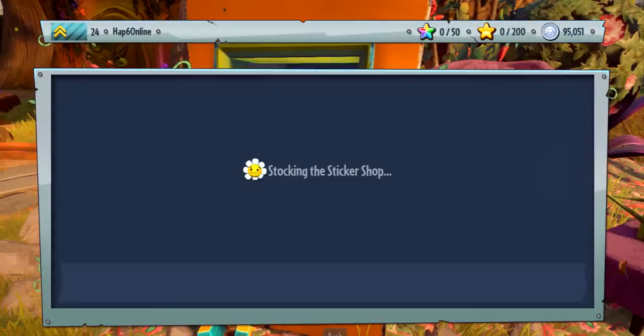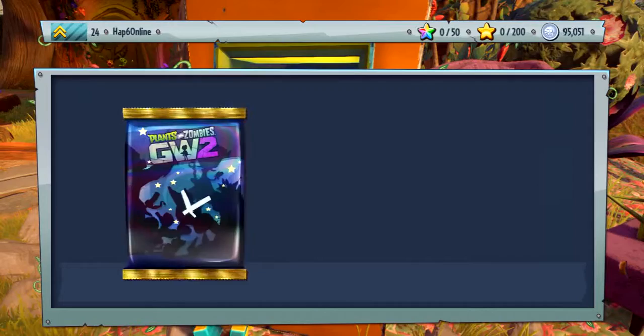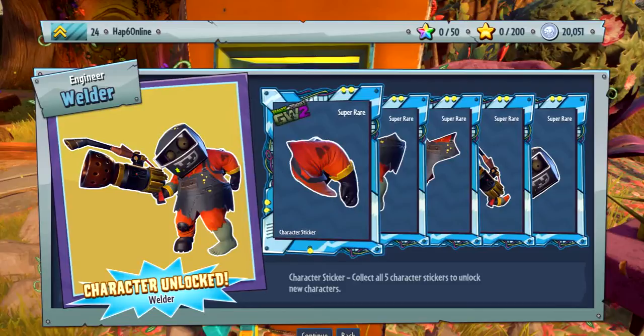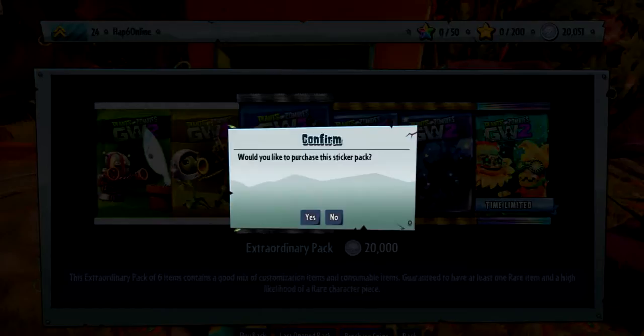So, let's open up the sticker shop, and let's open a phenomenal character pack. Let's go. What are we going to get? So it's an engineer zombie. I've seen this one before. Not the best, he doesn't look the best. But he's hot. I now have 20k left. So we're going to open one of these as well.